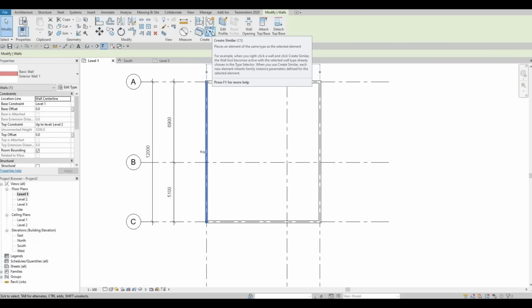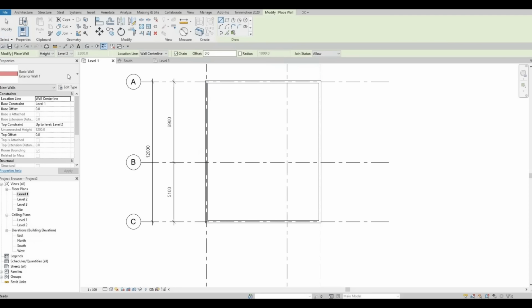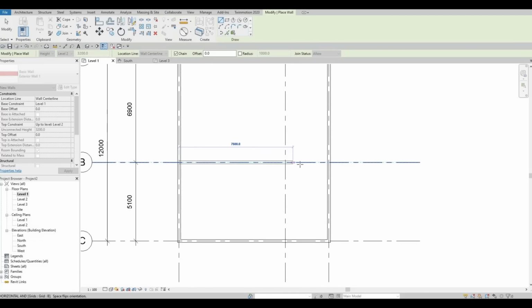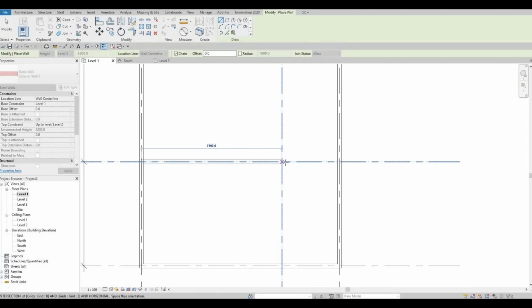This is just a quick way of adding the same wall. So I'm going to click this, and as you can see, it points out to exterior wall number 1. So I'm going to add a wall right here, and then I'm just going to go over the grid line that we created, and then I'm going to close it off. Later on, we're going to put this on a correct dimension. So let's not worry about that for now.